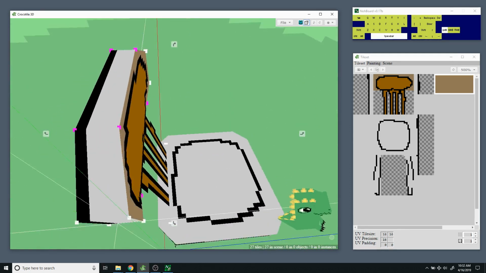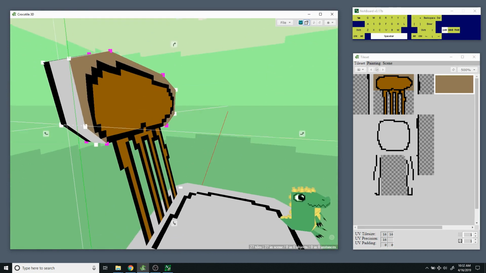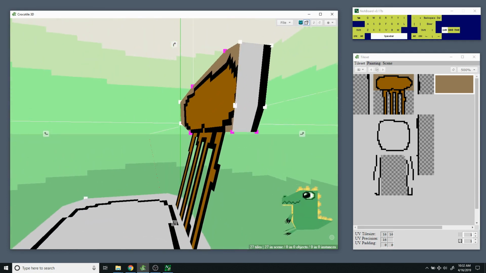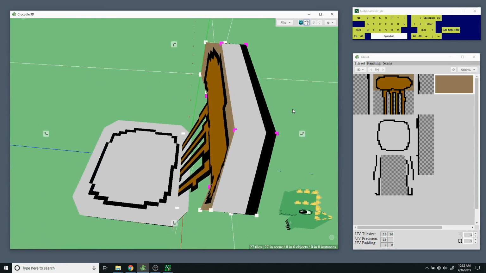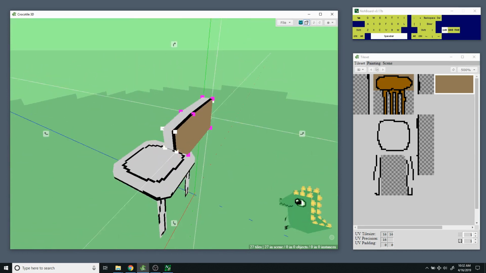So as you can see, just by doing that, I could give more shape to things. So now the back of the chair has a bit of curve to it.